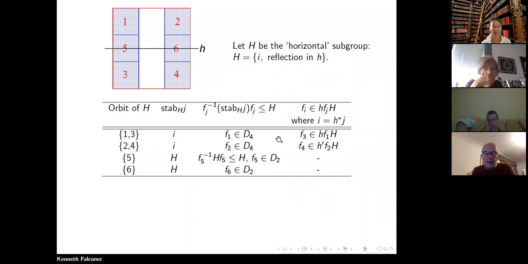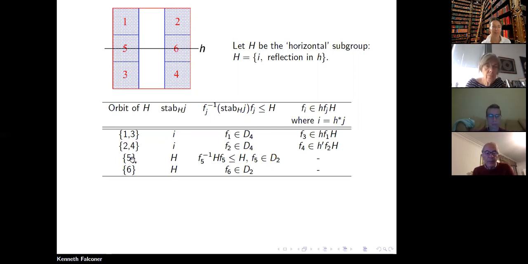But having done that, I now have to look at F3, which is the other term in this orbit, as 3 is in the orbit. So F3 has to be of the form something in the subgroup H acted on by F1 and then multiplied by any H that takes the index 1 to the index 3. So F3 is constrained by that once I've fixed F1. And similarly for the orbit 2, 4, F2 can be any of the 8 possibilities, but once you've done that, F4 has to be of that form, so there are just 2 possibilities left for that.